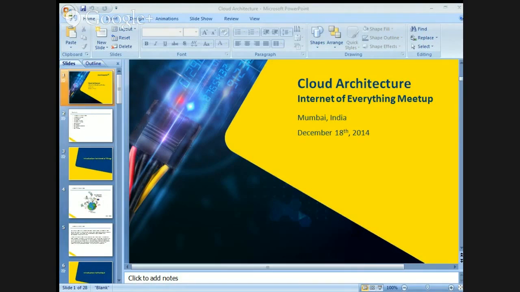So what exactly is the Internet of Things? So far, the Internet as we know it connects humans through computers and other devices like mobile phones, tablets, etc. So taking the concept of internet forward, we now connect things.